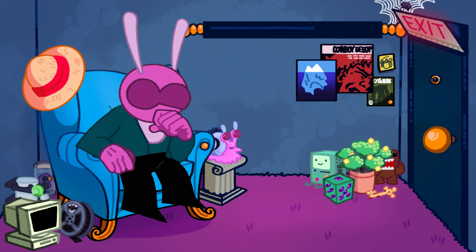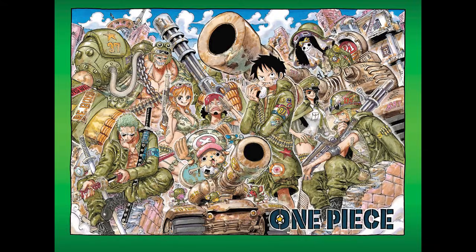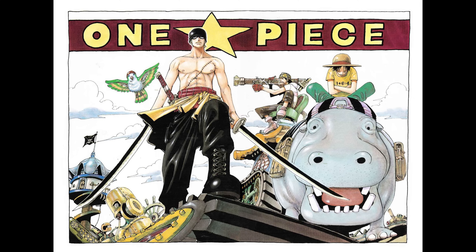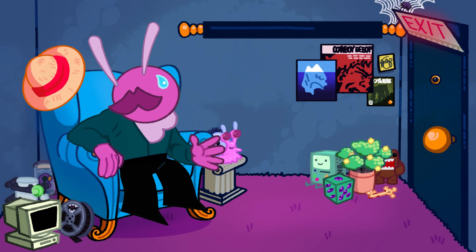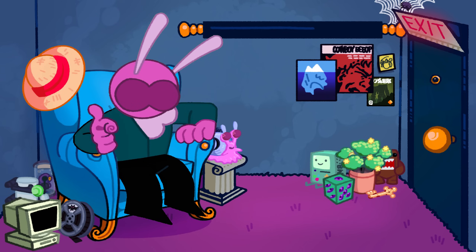For our last big grouping, let's go over the best of the best in terms of the color spreads. While I was combing through these, I was having such a good time that I was considering putting this video on hold and just ranking all of these instead. But I withheld that urge, showed a little self-restraint, and maybe I'll do that in the future if you guys are digging my One Piece stuff. Seriously, there were dozens of random fits I could have chosen, but I think you'll agree that the 10 I went with deserved to be discussed.